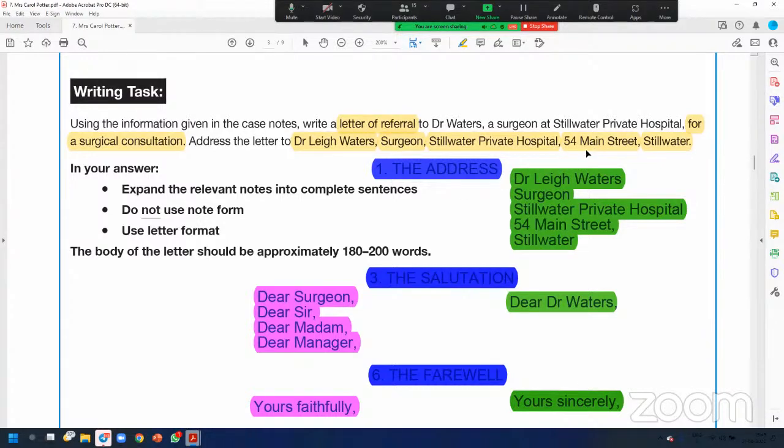What do you mean by surgical consultation? Dr. Lee Waters is a surgeon. He operates. He will do the operations. So first of all, whether surgery is required or not. If it is required, then they will go ahead. If it is not required, the patient will be sent back.